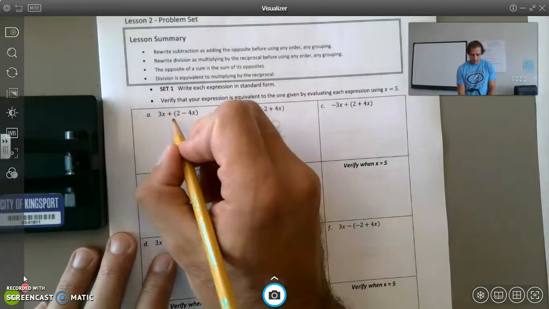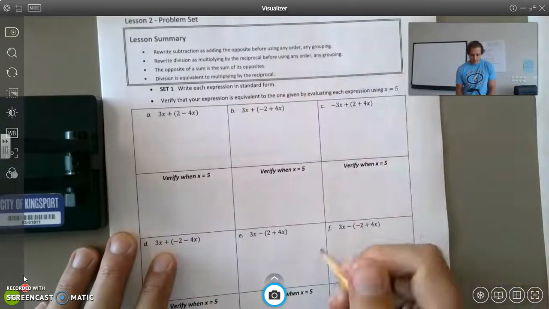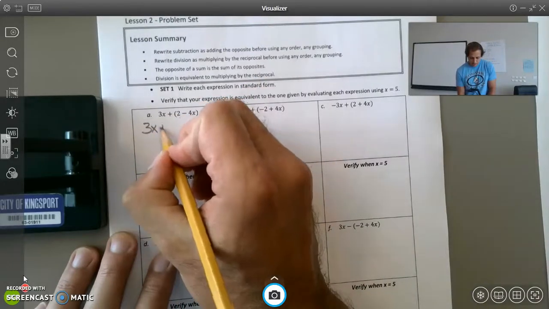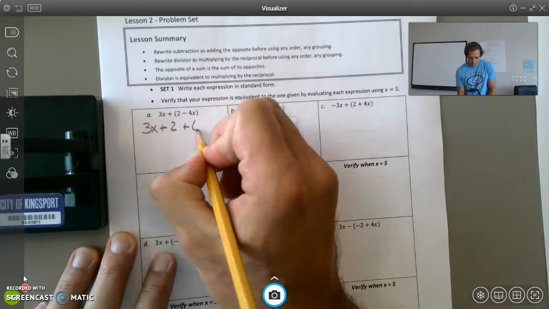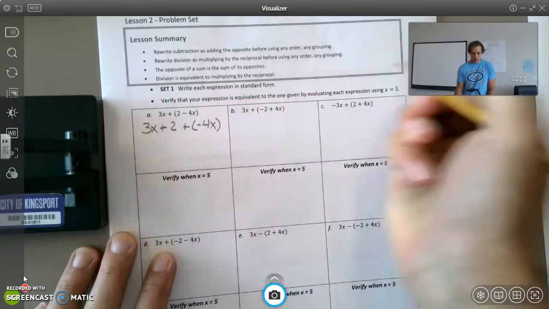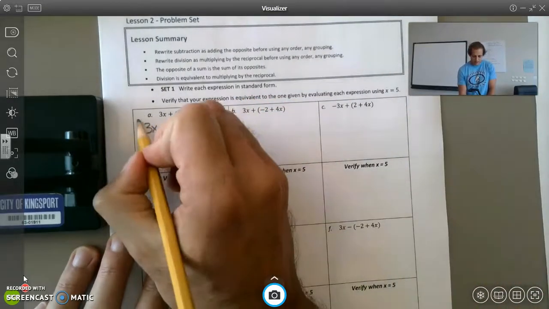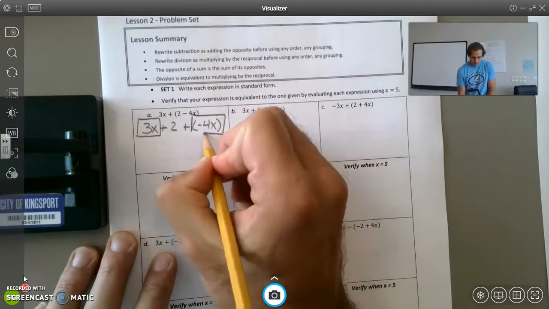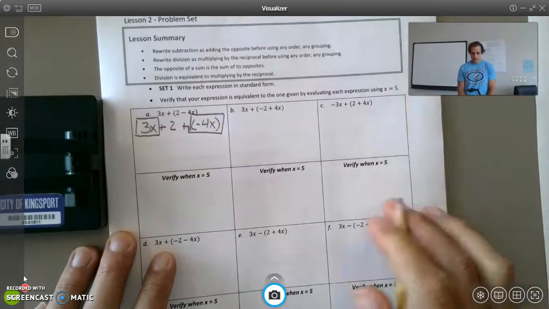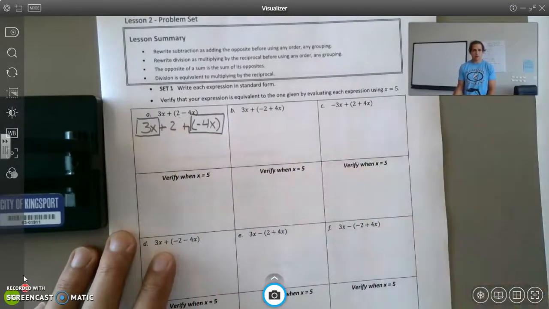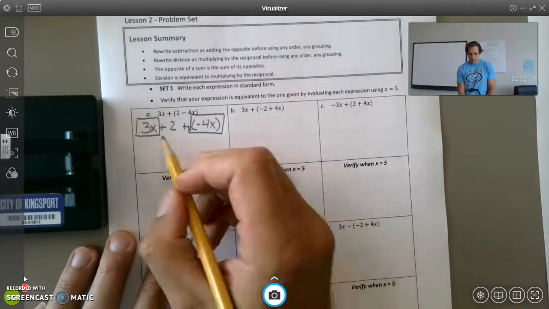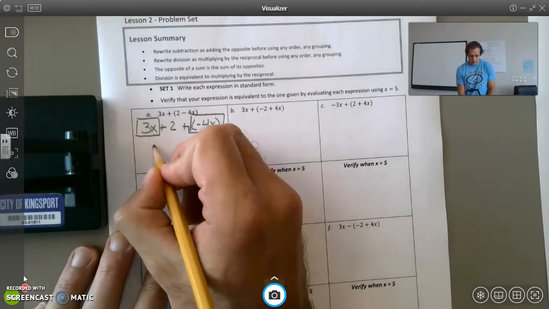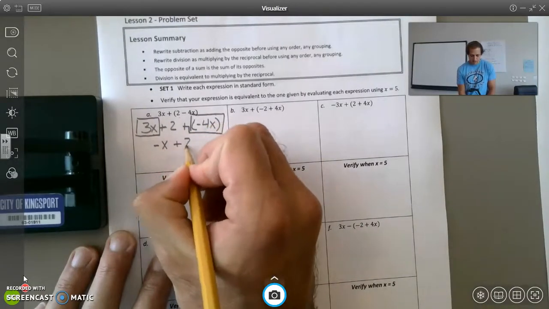Part A, 3x plus 2x minus 4. When I do this problem, what I would like to do is rewrite all of this as addition, which gives me the ability to use properties like the commutative and associative property. I would like to identify my like terms. So here are my variable terms. I'm going to put a box around my variable terms. There's only one constant term. If there are multiples, maybe I would circle it. But I can add these two terms together. 3x and negative 4x is negative x plus 2.